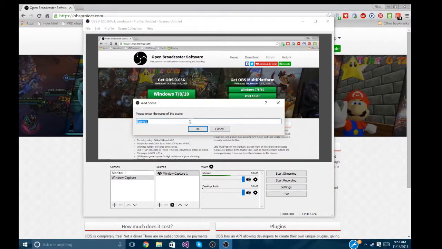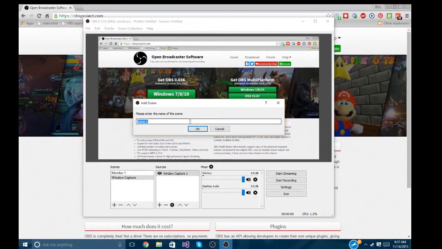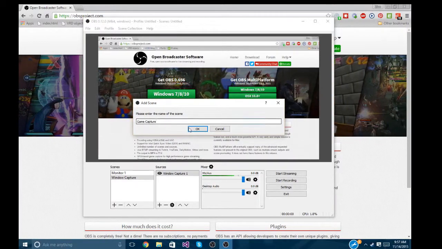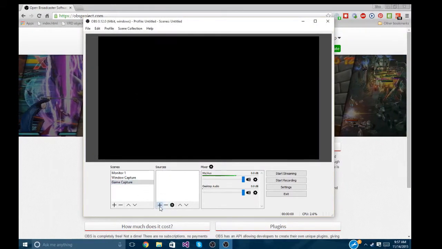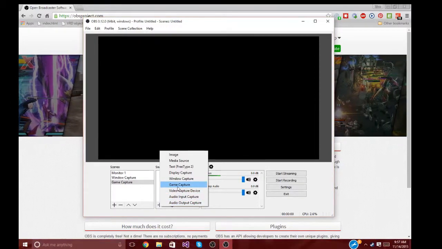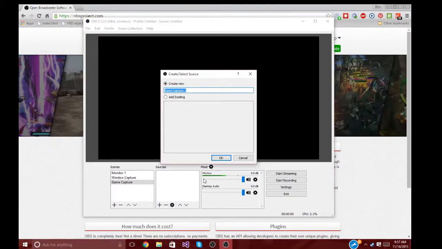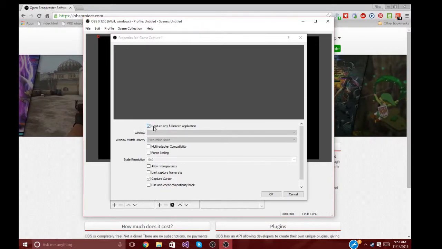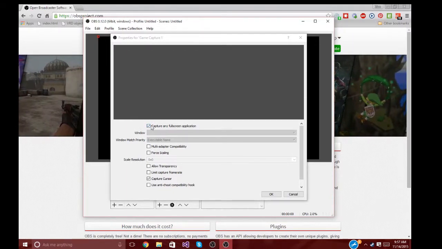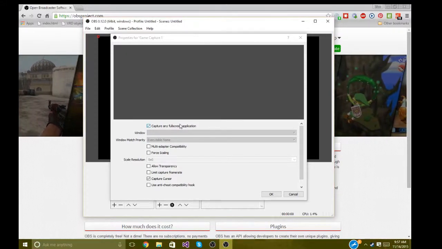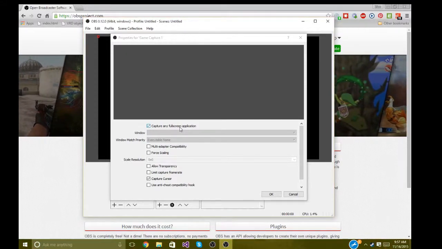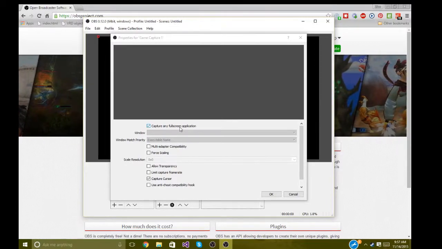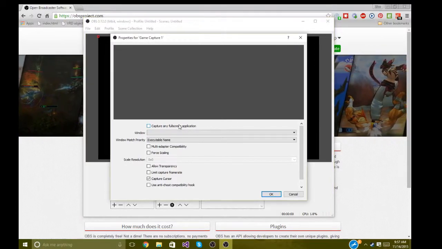If we add a game capture, game capture is made for full screen games. So if you were recording, for example, Dimension U, you would want to use game capture. Right now I don't have any full screen applications running, so it's not going to record it.